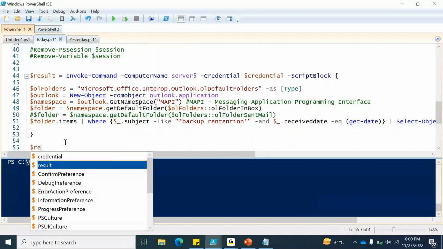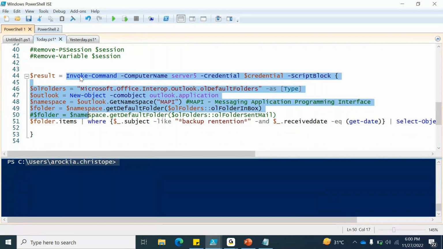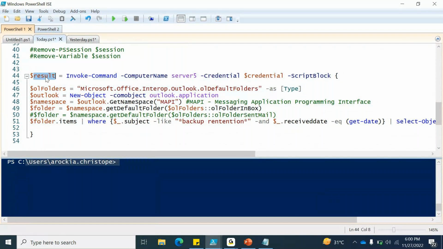Okay, so a few things we have to remember, like how we are handling the calculation and the logic. If you want to get some information from the remote machine, you can fetch it using Invoke-Command. Once you get the information, store the value in a variable, and you can process the value locally. Sometimes if you want to do all the calculation on the remote machine itself, that's fine.